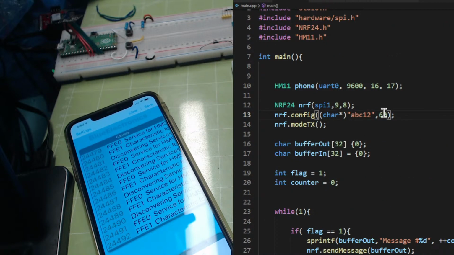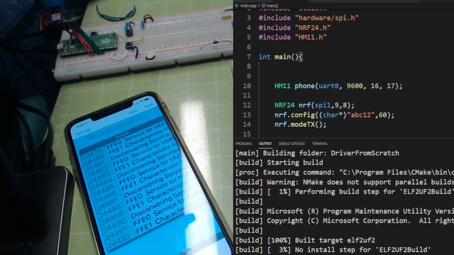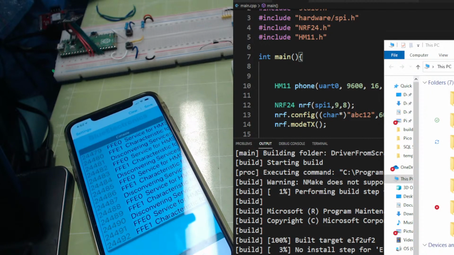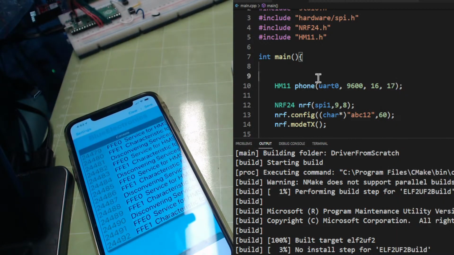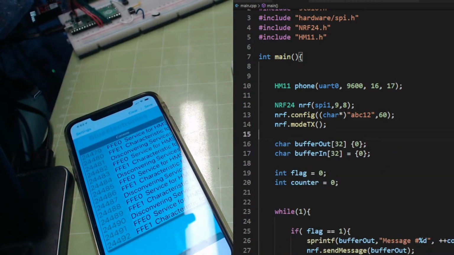Let me change this to 0. All right, so that didn't work. So let's do this. Let's debug it.